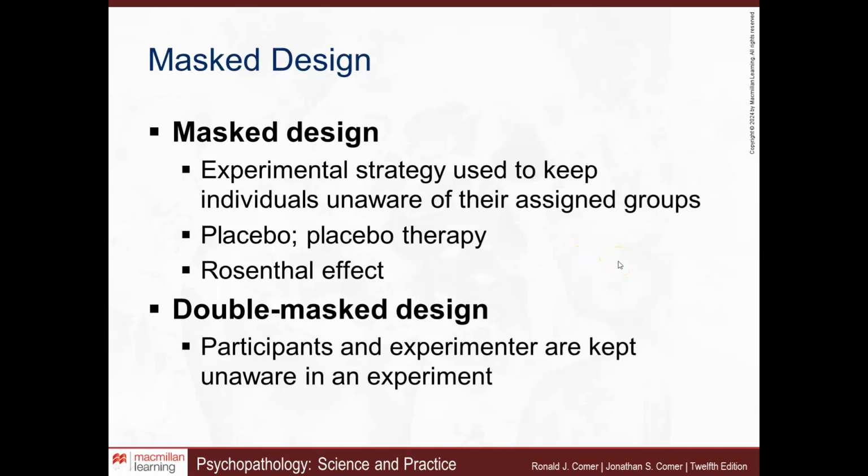So the masked design, going a little bit further, is used to keep individuals unaware of their assigned groups. And I gave these examples: placebo or placebo therapy. There's a double masked design. That's when neither the participants nor the experimenter are aware of which group they are in, what's going on in their experiment.